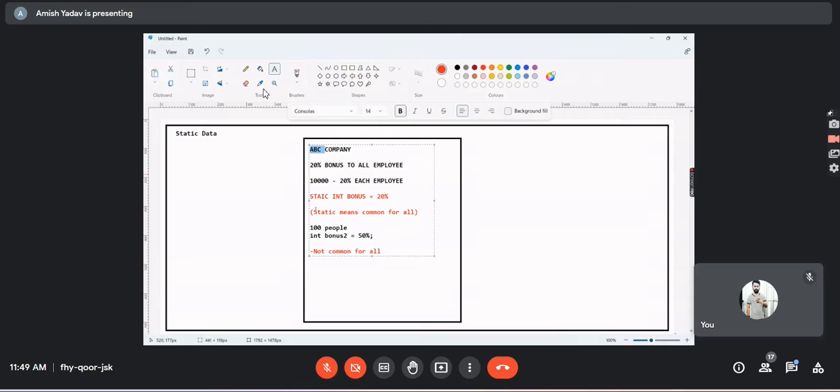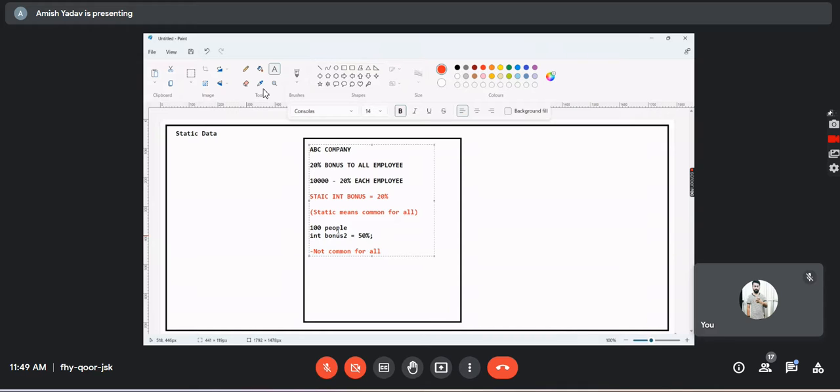ABC is one company. If you want to give that discount or bonus to all their employees, that time you have to use this static concept. And if you want to give that bonus to only 100 people, you will create this non-static data, because that bonus is only applicable for these 100 people, not to all. So that's why it is not common for all.